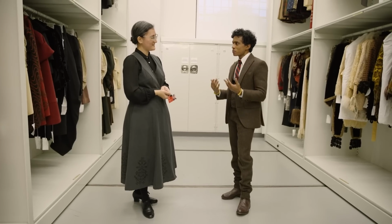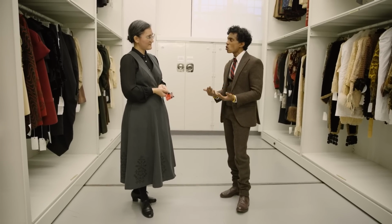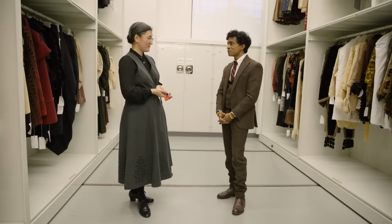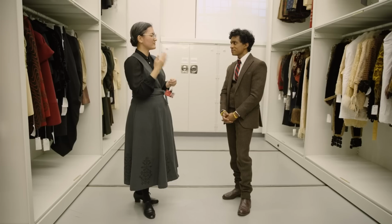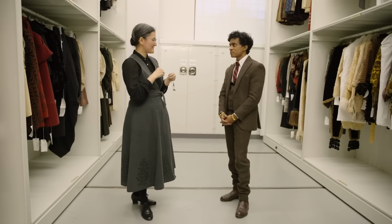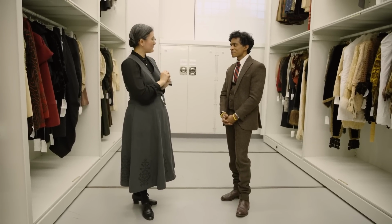I think that a museum is a great place to come and just look at the art, but then there's also this aspect of being in a museum where you can learn so much, and it's fascinating to see what's behind the scenes, like how much stuff is back here that's not on display. And this is where the vast majority of the work happens. The public usually just sees the finished displays and the exhibitions at the end, but there's all this work we do in storage to care for the objects, to build mounts. The conservation team does incredible treatments. It's a lot of work and responsibility to care for a collection.